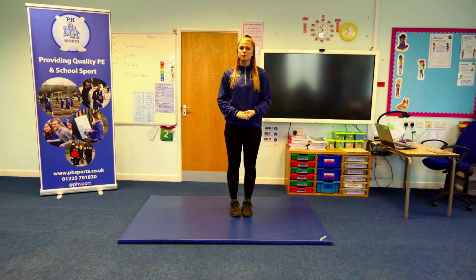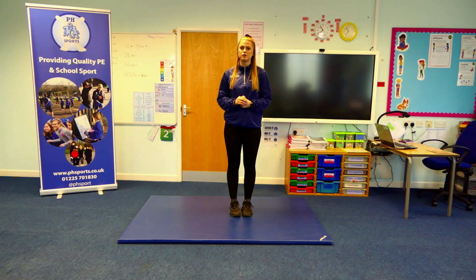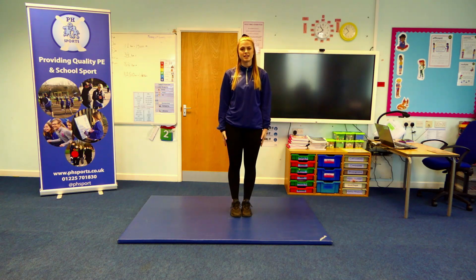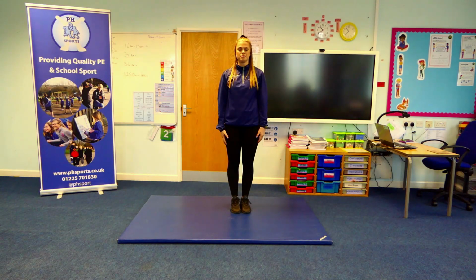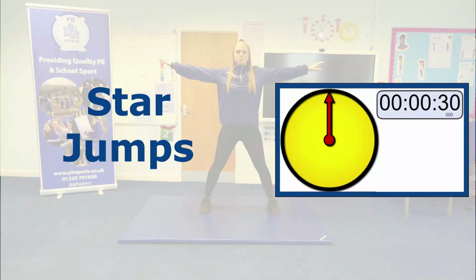We are going to start off with a quick warm-up for level one. So, first of all, we have five activities for you that are going to last 30 seconds. I'll go through them all quickly now for you before we can start. So, first of all, we've got star jumps. So we're going to start with our arms by our sides, legs together, and we're going to jump out into a star position, and then we're going to jump back to our first position. Okay, so we're just going to keep going like this.